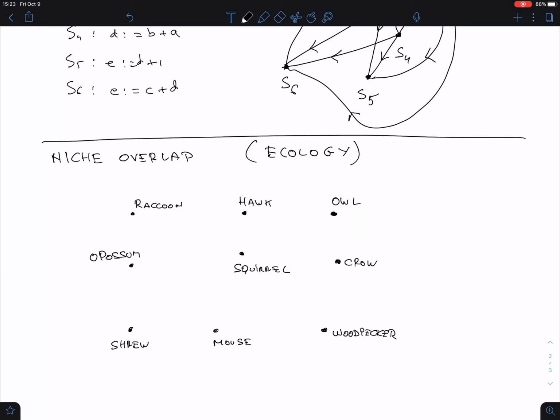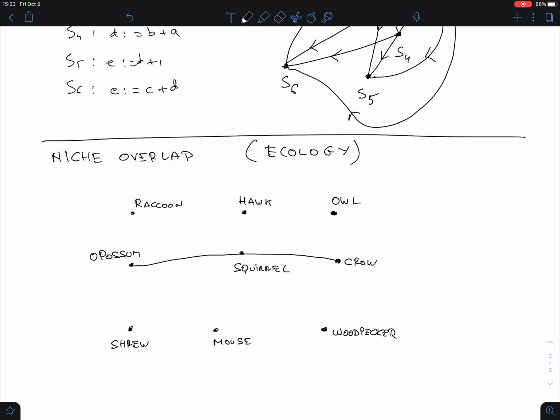Okay. So, for instance, a squirrel and an opossum probably would argue about nuts. They want to have the same nuts. I don't know exactly what it is that a squirrel and a crow are interested in. Crows and hawks, probably little mice or something like that. Now, it's not a predator graph. So you might think, oh, there has to be an edge from hawk to mouse. No, the hawk eats the mouse. It's not that the hawk eats what the mouse eats. This is what we're trying to mimic here. So we have an edge if the hawk and the crow eat the same kind of thing. For instance, the seeds. Owls also eat mouse, so they probably compete with this, and owls also crow.